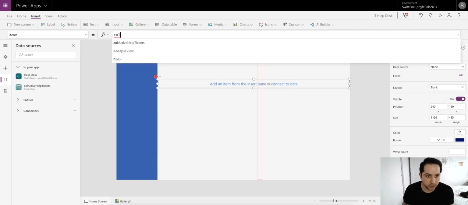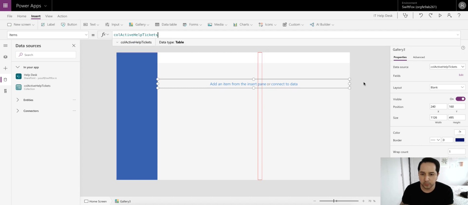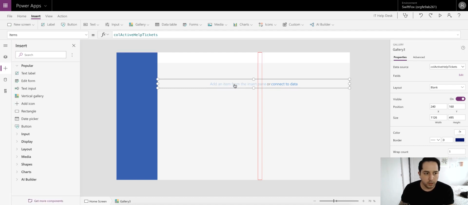So I'm using my collection. Now I'm going to add an item. You can do an all white table, but I like to do separate white boxes to separate out each record, in this case, each ticket. What we're going to use for that is an SVG. So I'm going to go ahead and add an image.